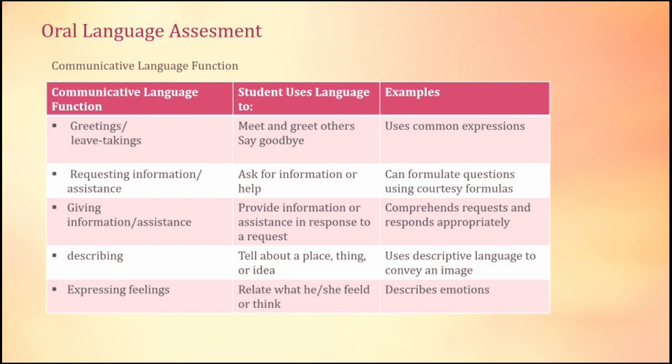And in the activity, students use language too. In greeting, they meet and greet others or say goodbye. Requesting is asking for information or help, and giving information or assistance is providing information or assistance in response to a request. Describing is telling about a place, thing, or idea. And expressing feelings is relating what he or she feels or thinks.